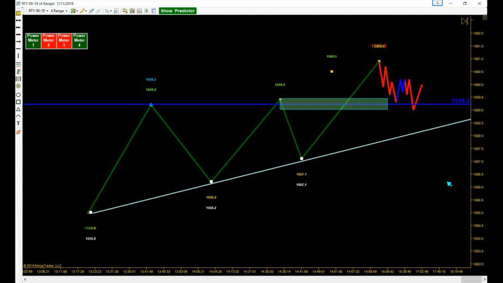Okay, that's what it's doing right now. Now notice that it's coming down and it's testing. I was going to have a webinar on KISS trades. This is kind of a KISS trade webinar because this is actually what you're looking for on these pullbacks, into these three areas, but we're talking about areas, not necessarily exact.